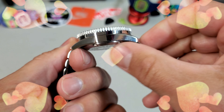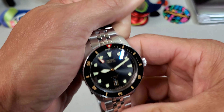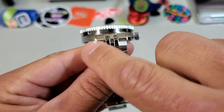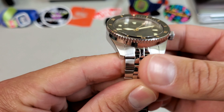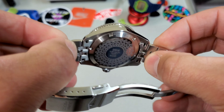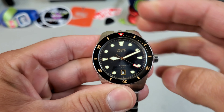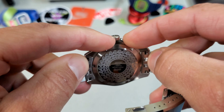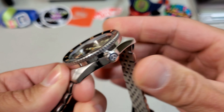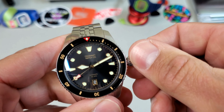The mid case is lovely here. It has just this nice continuous curve, which is something I like in a mid case. It does have polished sides and brushed tops. Interestingly, there's also kind of a curve from nine to three o'clock, which results in a watch that really hugs the wrist. From underneath you can see how these lugs almost slope in both directions. On the other side, the case slopes up very slightly to meet the crown — not quite crown guards, but what that allows is for the crown to be very easily gripped. It puts it just far enough away from the bezel that using it is no problem whatsoever.